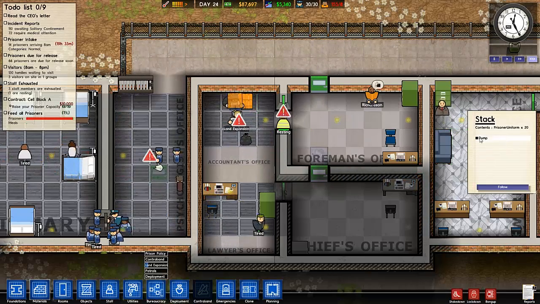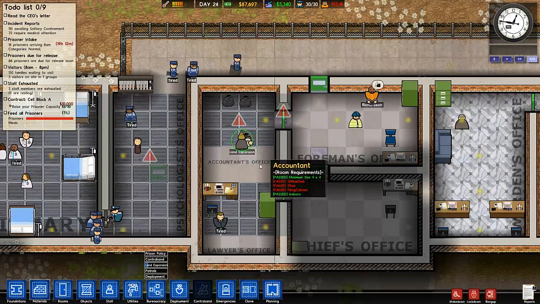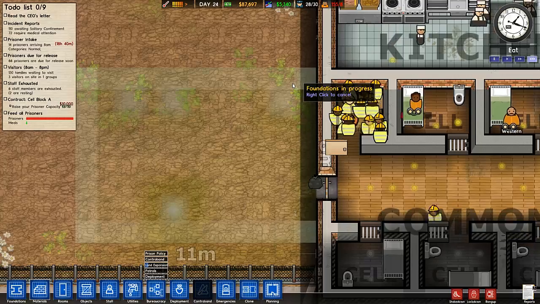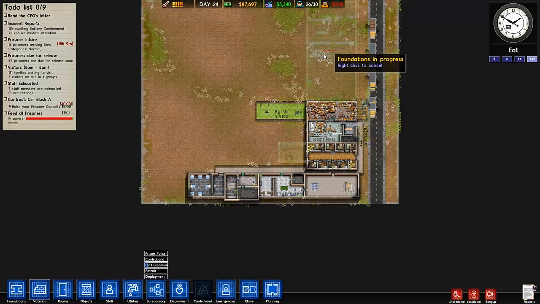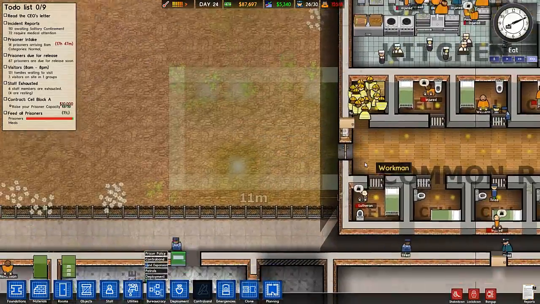This prison's getting close to being okay, like bearable to be in, I'm guessing. But look at how far behind my workers are. It's because they need this room to be a storage room. Foundation is in progress, you guys. Look at this. And this one. Foundation is in progress. They're always in progress. It takes forever for my people to accomplish anything.